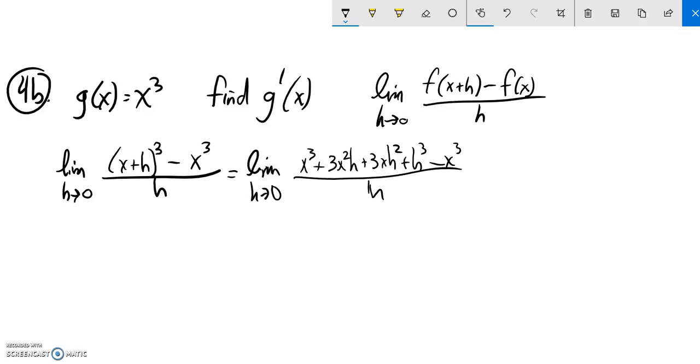What we're trying to do is figure out how to cancel out this h so we can do some direct substitution. It's kind of nice that x cubed minus x cubed is 0. So limit as h approaches 0 over h of, notice that what's left I can factor an h out of.